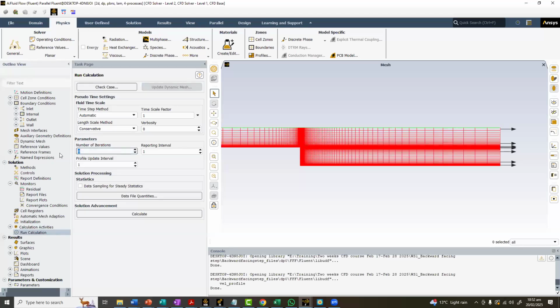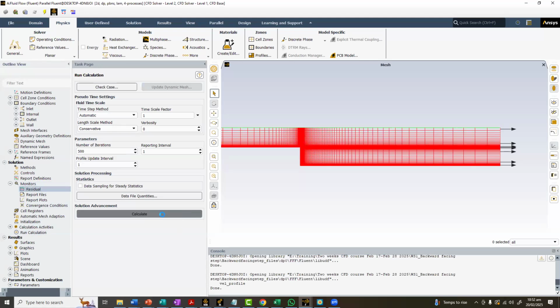I will put 500 iterations, but I think this will converge within 200 iterations. Because we have put very low values for residuals, this will not show you any message, and that's the point actually. If we set the convergence to 10 power minus 3, it shows you the message, but the convergence has not really happened. So don't go by the message in the Fluent text box. It gives the message that the solution is converged. This is not a convergence actually.